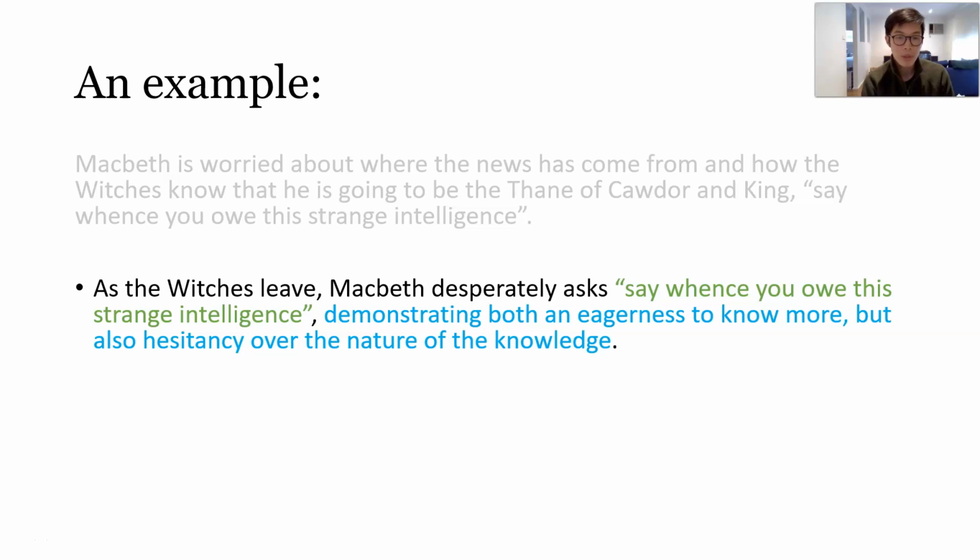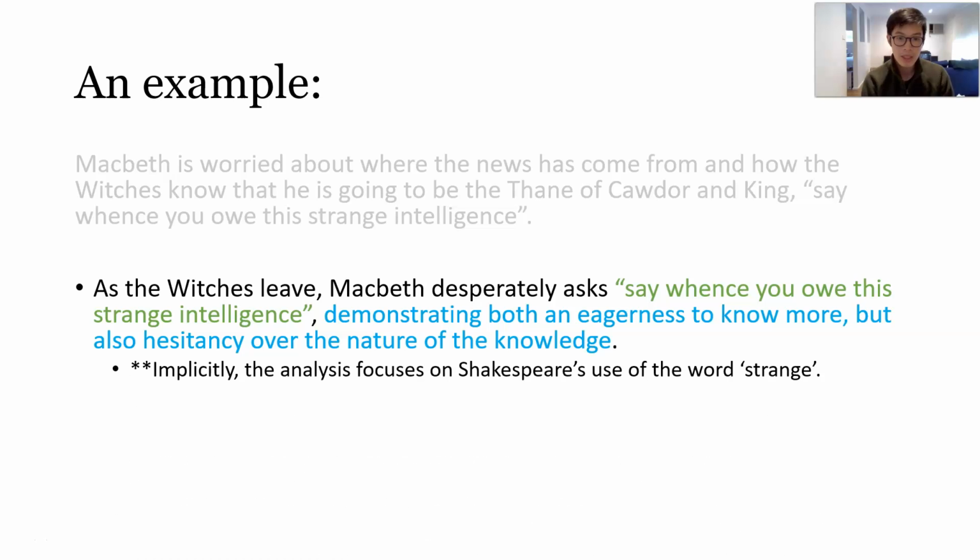In the blue, what I'm doing is I'm explaining what this evidence actually shows us about Macbeth at this point in time, not just assuming that the audience will pick up what I'm thinking. Implicitly, the analysis focuses on Shakespeare's use of the word strange. So what I'm actually doing here implicitly is analyzing the use of that word. I'm taking a part of this evidence and explaining what it actually shows.